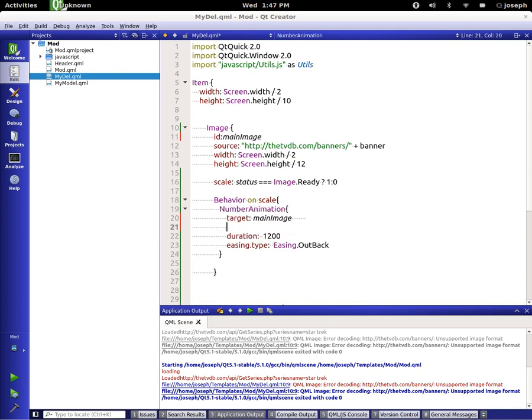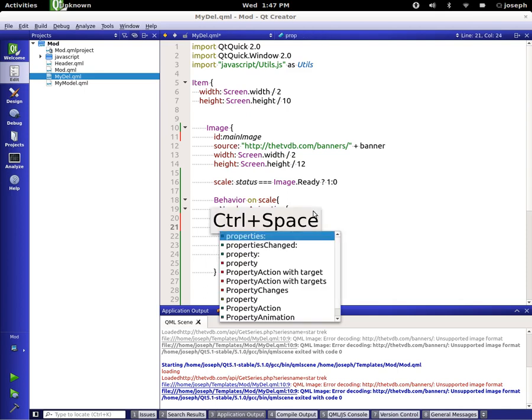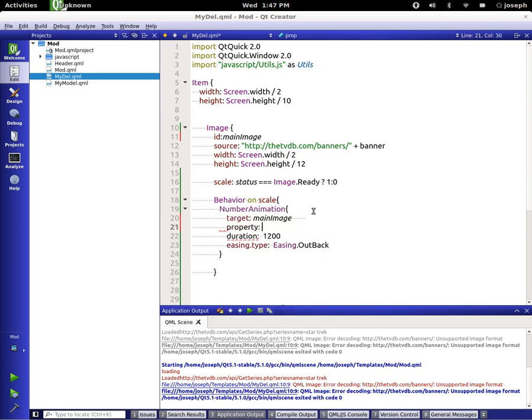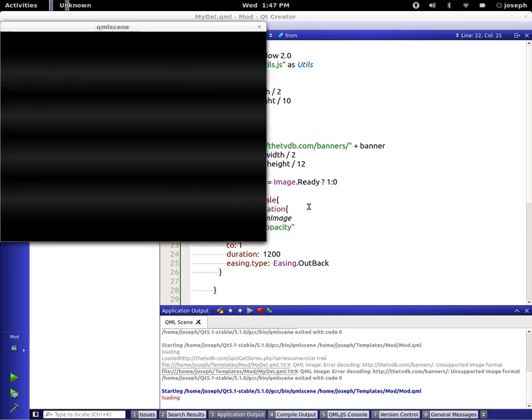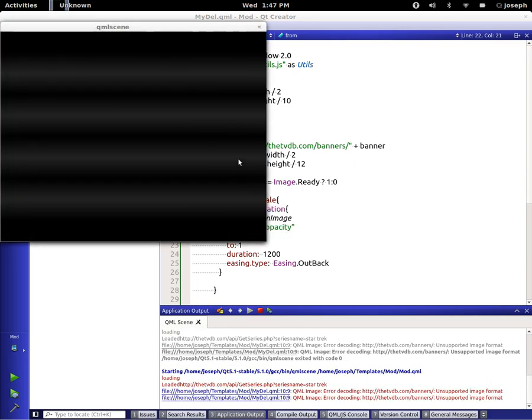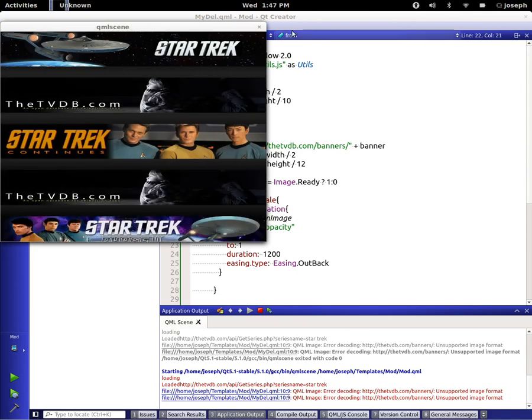Now we have to tell it what property to grab, and we're going to say opacity, and these are in quotes. And we're going to say from 0 to 1. Now let's save this and run this, and you'll see, instead of it targeting the scale, it's going to target the opacity.